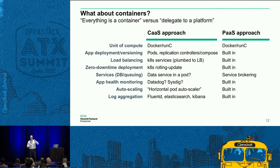And some have even gotten to the next level and said, you know what, we're going to adopt Kubernetes as our scheduler. Cloud Foundry still has Diego. OpenShift is now built on top of Kubernetes. So we're seeing the layers of abstraction move up. But that doesn't change the fact that you really do want an approach that abstracts a lot of the undifferentiated heavy lifting from you.